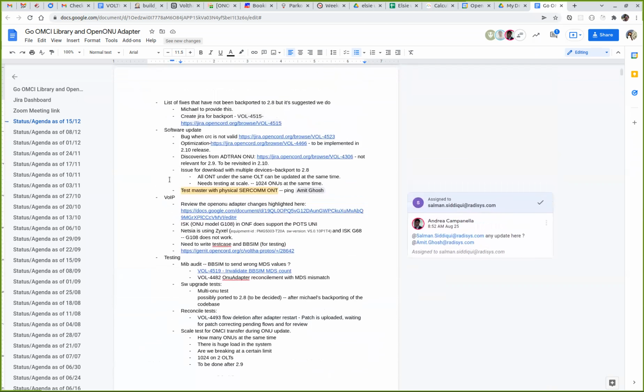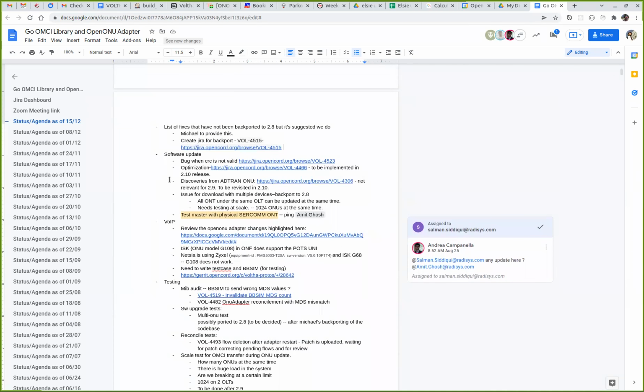Apart from this task, there is another discussion going on in Slack regarding the test. There was a patch that I sent, let me find it.